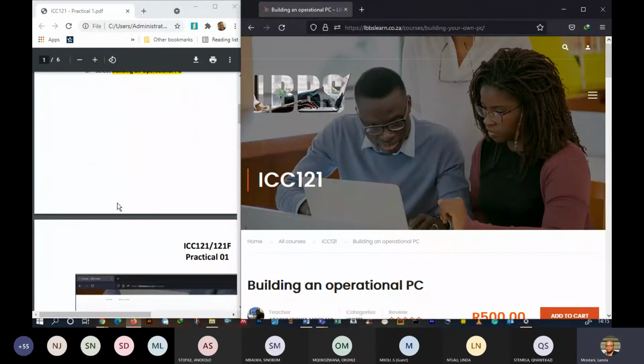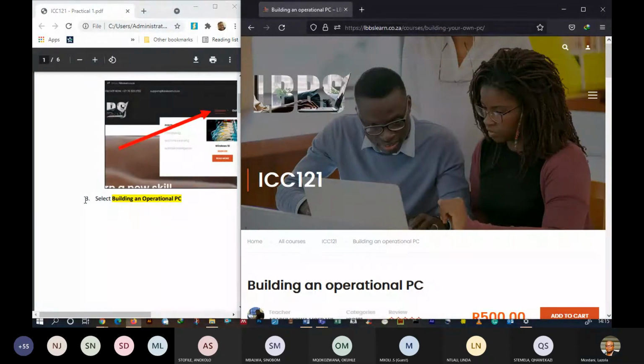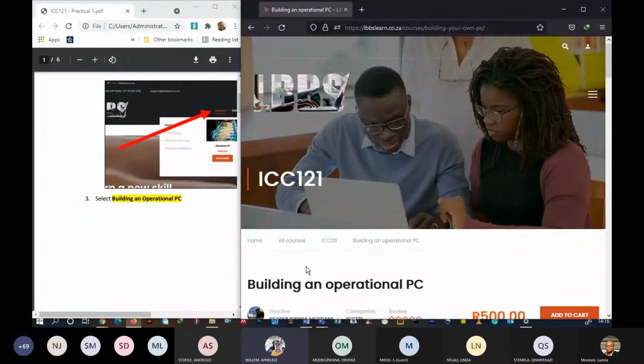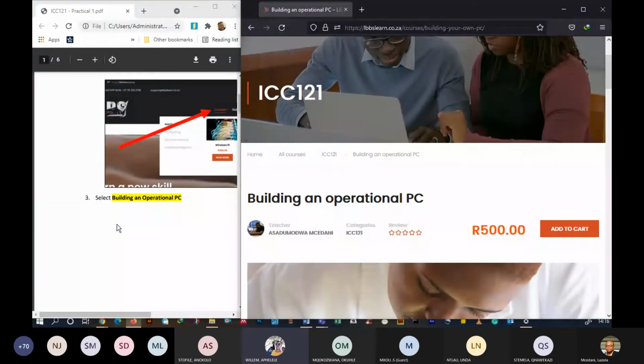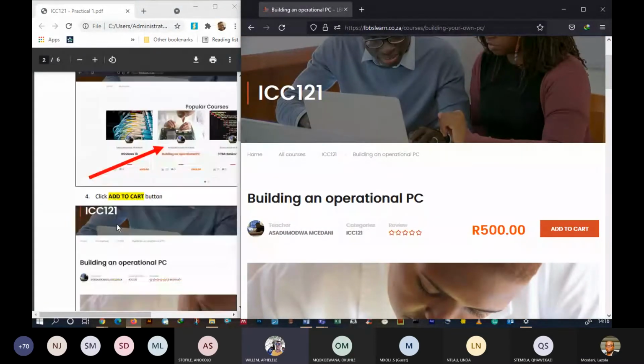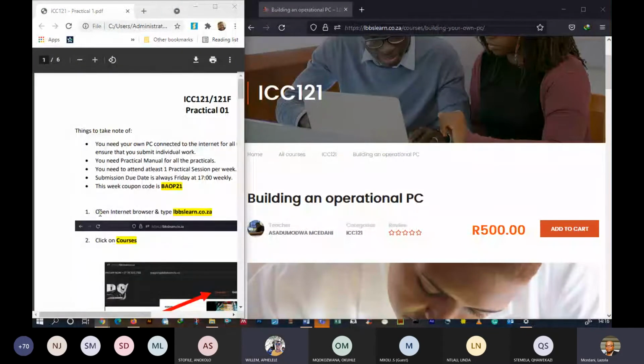Instruction 4 says click. Can you please go back to instruction number 1, because my PC is slow. I haven't even typed that. Instruction number 1, this one.